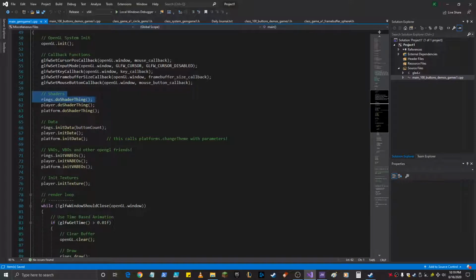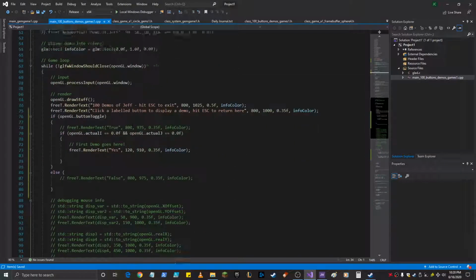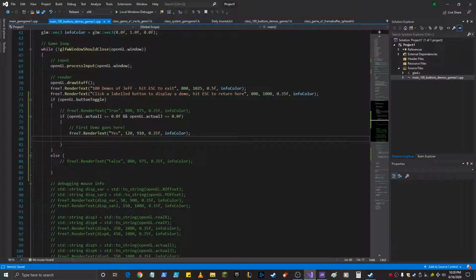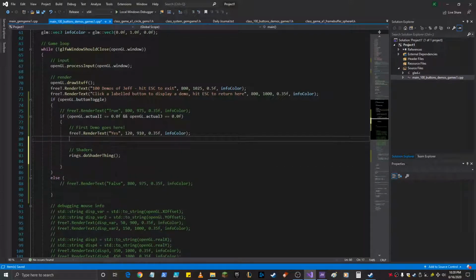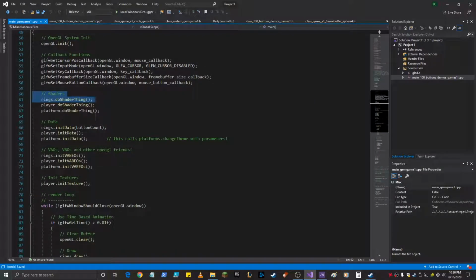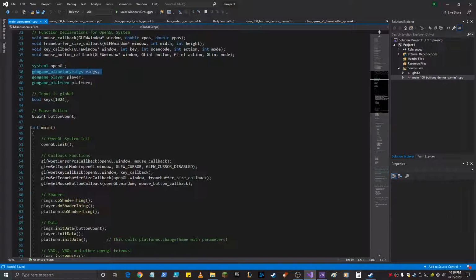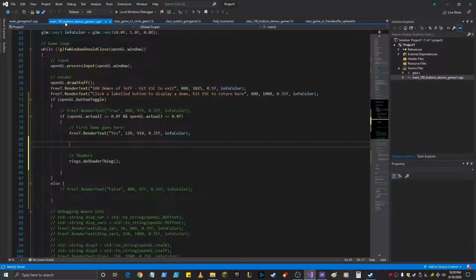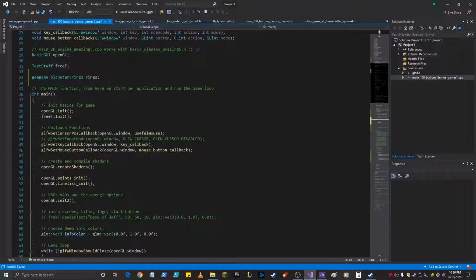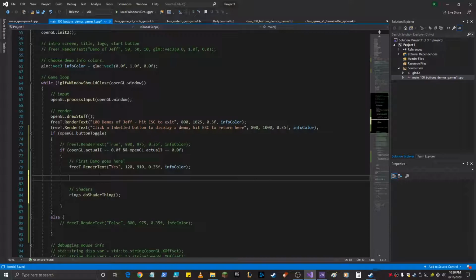So we're putting this code. I'm just going to copy it verbatim directly over because we're going right in here. So we're going to make an instance of the rings. Let me put this function call in. Okay. So where are we at? The rings are called right there. I need to put an instance of the rings. I already got it: gem game planetary rings. So just rings dot whatever. Okay, cool. We already have it. We're good.